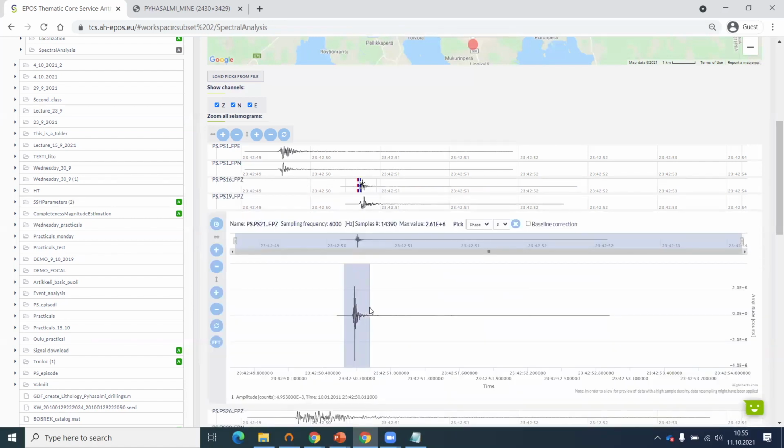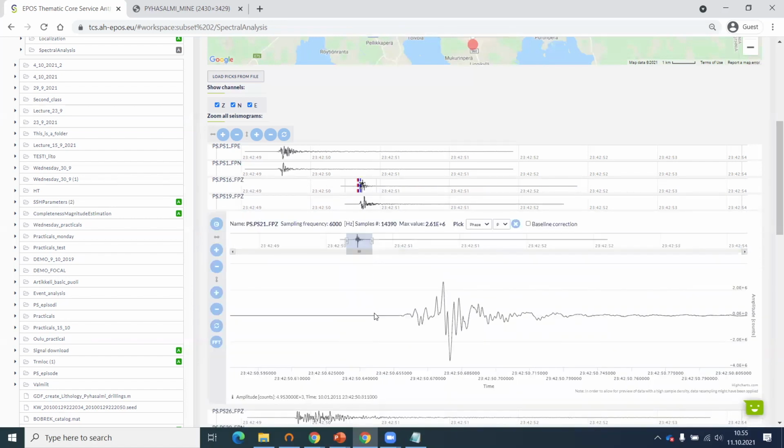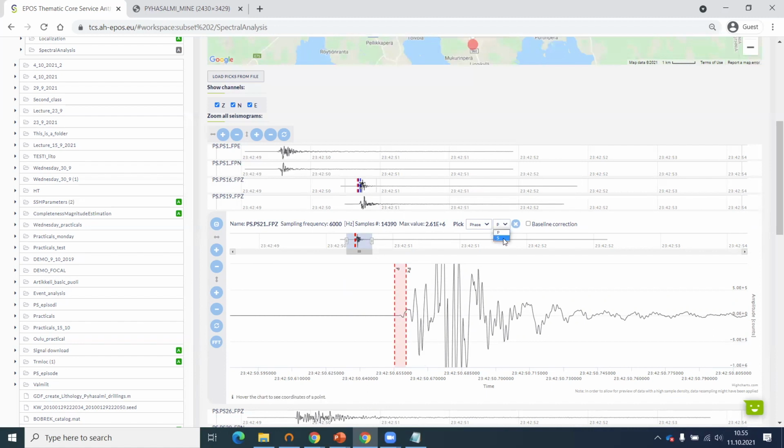Let's take another one, zooming all the signals here, amplifying a little bit to recognize first the phase of the P wave. I think it's that one, and the S wave, which I think is that one. Yeah, these are the surface waves. This is a portion of the S wave.